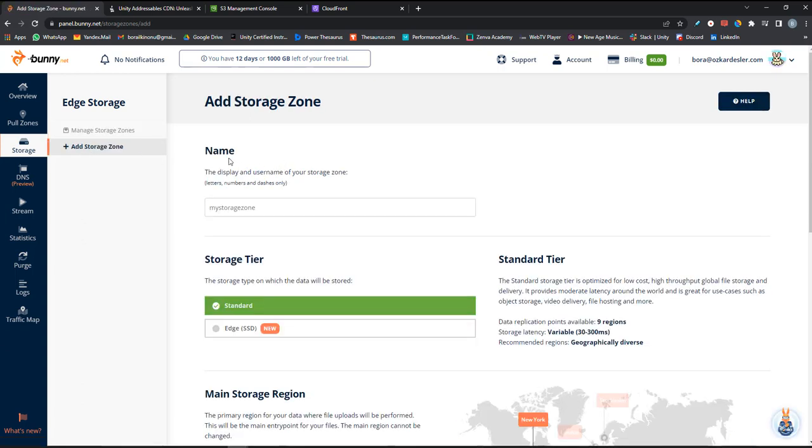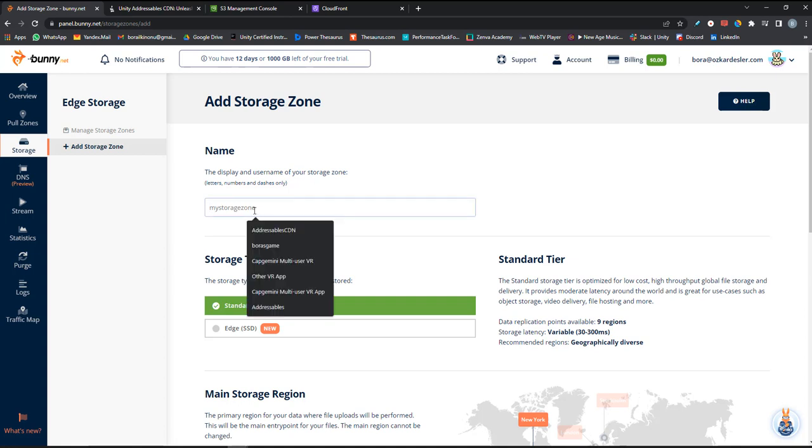All right, so it just requires a name for this storage zone. So of course you may have many storage zones tied to different pull zones, and it's up to you. You may have several different projects, or you may just create different storage zones and pull zones for the same project for different purposes. All right, so I'm not going to dive into the details, as this is a highly customizable part of the process, so I'm going to just stick to the basics.